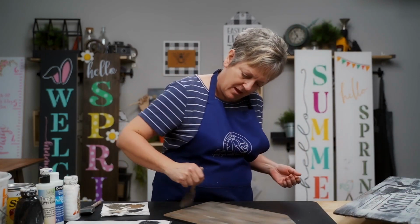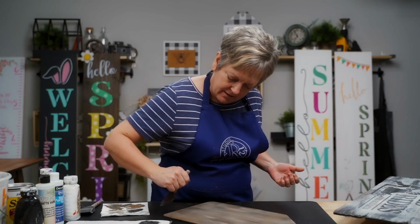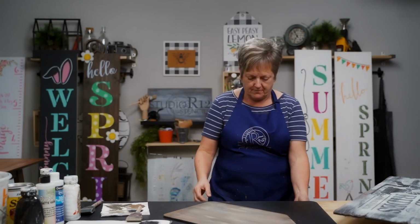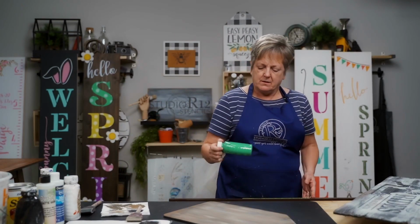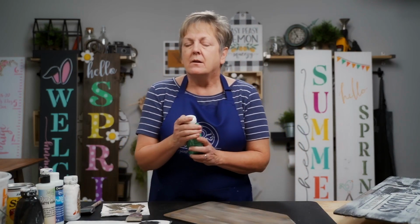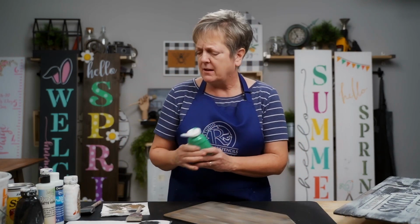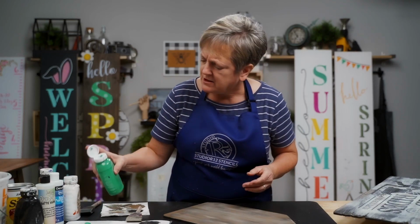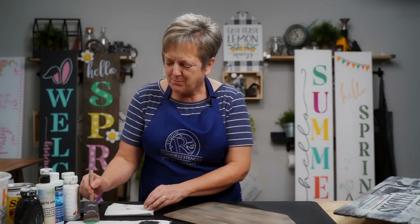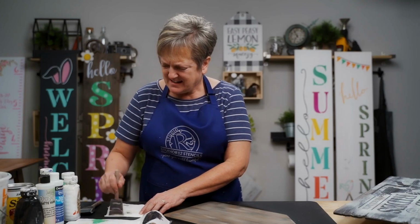Okay, so now every now and again, just because we're talking about this, I like to pop in a surprise color. So you can take a little bit of like teal if you're into it. You can do a little bit of pink, a little bit, a sunset orange would be kind of nice. Just a teeny, teeny, teeny. This is just acrylic paint. Any brand will do. Just the cheaper your paint is, it tends to have way more water, so you want to be careful of that. So don't buy the really cheap stuff, wait for stuff to go on sale.